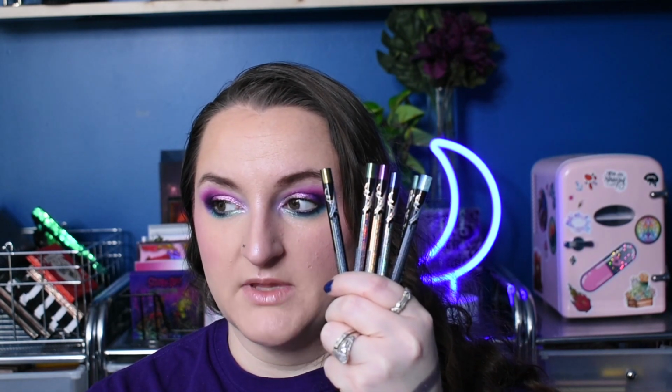And then the makeup items that I picked up that were not eyeshadow palettes coming out of that bank, I had 100 as my limit. I did go ahead and pick up 6 of these liners from JCat Beauty. These are their multi-chrome liners, and I've only swatched them out so far, and so far I'm just not sure they have enough pigment in them to make them super impressive, so I don't know how long these are gonna stay in my collection.